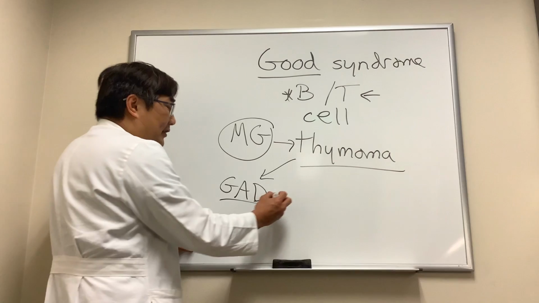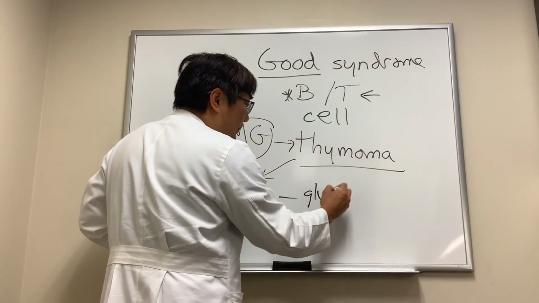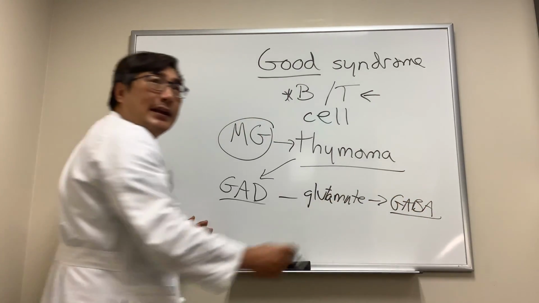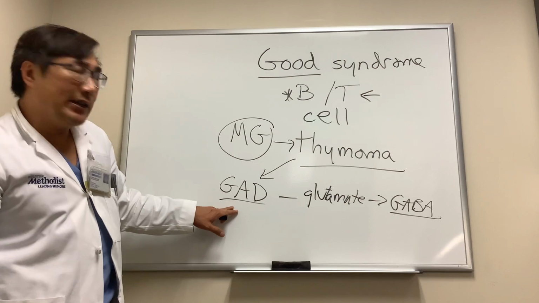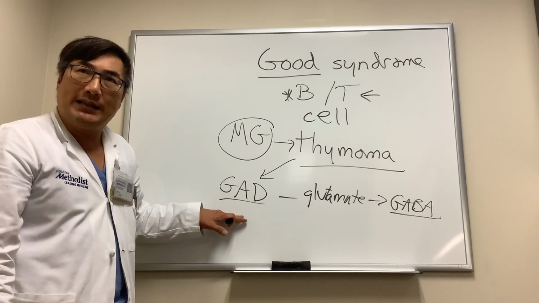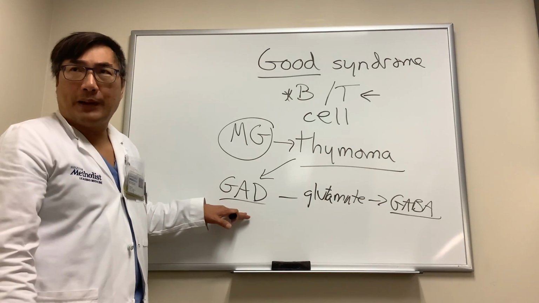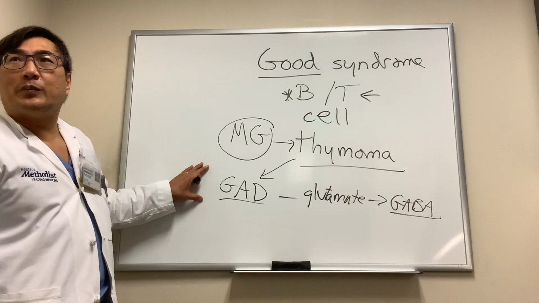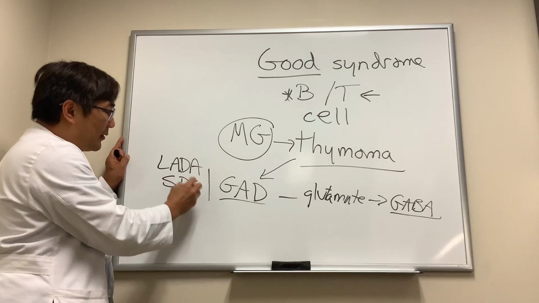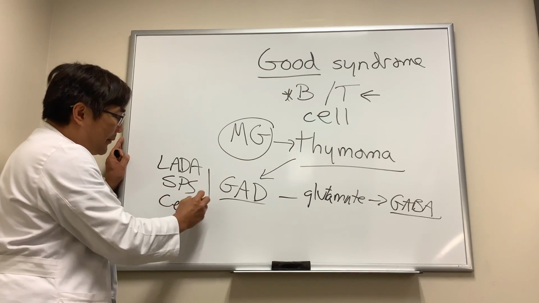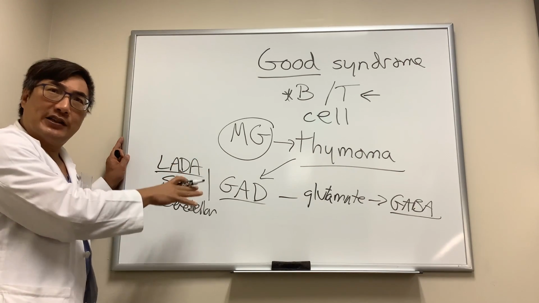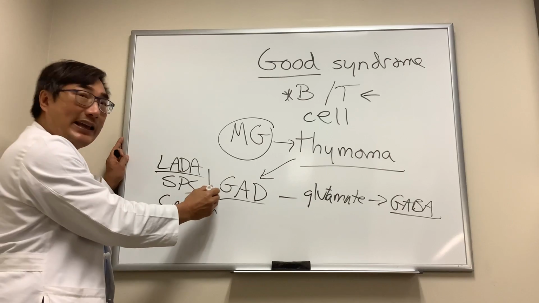However, the thymoma is also associated with paraneoplastic disease, and the antibody that's associated with that is glutamic acid decarboxylase, GAD, which is involved in the conversion of glutamate to the inhibitory neurotransmitter GABA. And so that GAD is associated with neuro-ophthalmic things: ophthalmoplegia, diplopia, nystagmus, usually downbeat, cerebellar ataxia and cerebellar forms of nystagmus, and a very strange form of diabetes called LADA. So we can get stiff person syndrome, cerebellar ataxia, downbeat nystagmus, and latent autoimmune diabetes of adulthood, LADA. So these are the GAD antibodies.